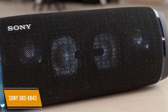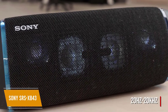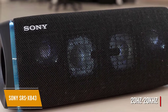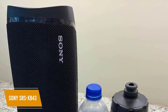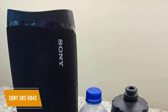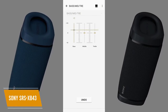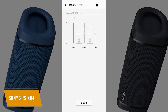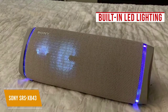You also get a frequency response range of 20 Hz to 20,000 Hz that delivers a bass-forward sound signature with a solid high and mid-range presence, although the robust bass response might be too powerful for purists looking for an accurate audio portrayal. While the bass isn't sub-bass level, it still has respectable depth considering its portable size. You also get access to the Sony Music Center app, which gives you a user-adjustable equalizer to customize your soundscape along with some sound effects. It has built-in LED lighting with a variety of color schemes that are also accessible from the app.